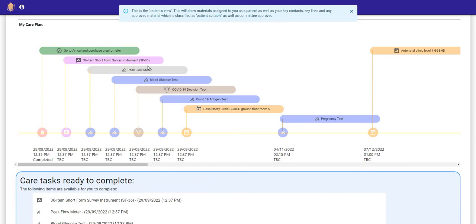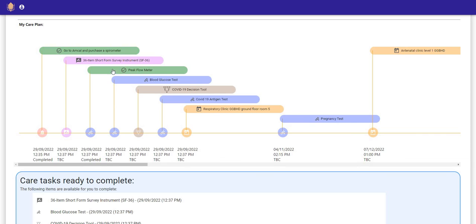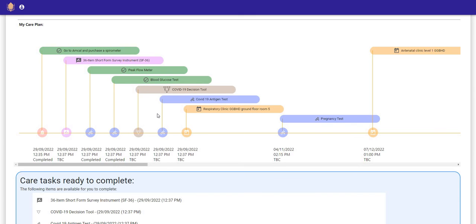Then we can say, all right, what was our peak flow meter reading? Let's say 50. It was terrible. There you go. It's ticked off as done. And that is going to trigger another review. I'm pretty sure that'll flag our trigger. I'm fairly sure that we said less than. The patient won't see that, but the clinician who put the trigger in will get a warning sent to wherever they want it to go. And I know, if we put in a low glucose, we did want to check if they were hypoglycemic. So that'll fire a couple of triggers off.